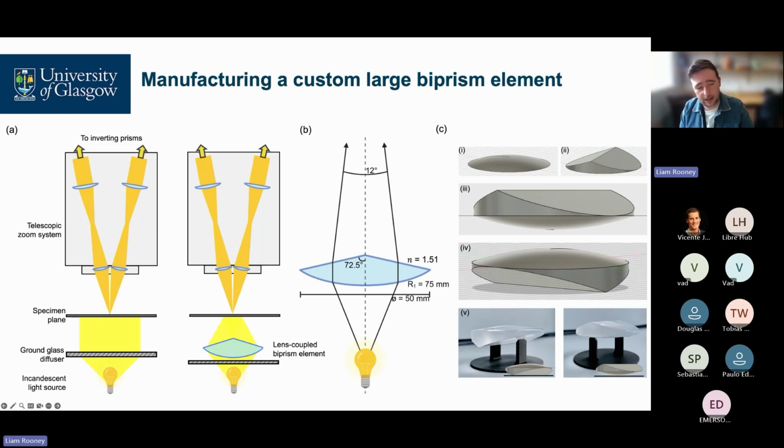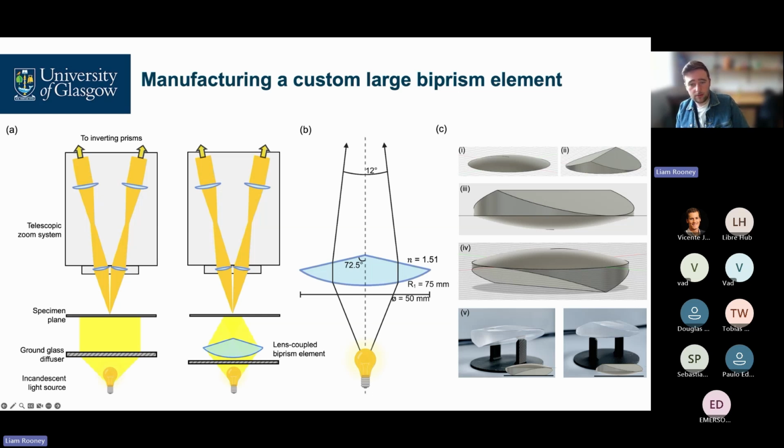So you can see that you've got a divergent light source directed towards the specimen plane, but it's not particularly focused on the specimen plane, and it doesn't serve to make the most of the imaging system. So what we reasoned is that we could improve the uniformity of illumination over the field of view, and that we could enhance the contrast by correcting this illumination using a single element.